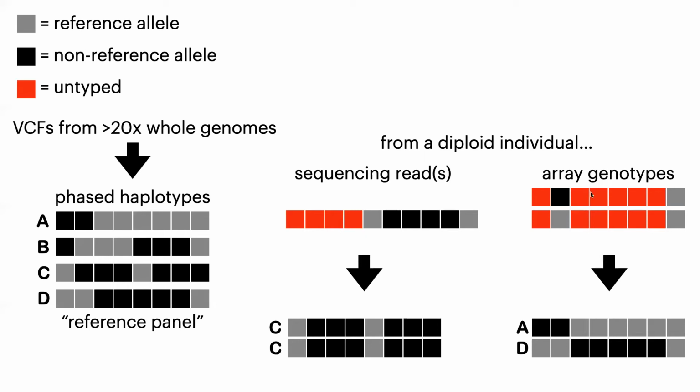In array genotypes, you are necessarily dealing with untyped variants, and your imputation is based on the typed variants, which will always be somewhat limiting. It's kind of like a dearth of information in those untyped regions, whereas at least with low coverage sequencing, you're getting the opportunity to have more information to support your inferred genotypes.